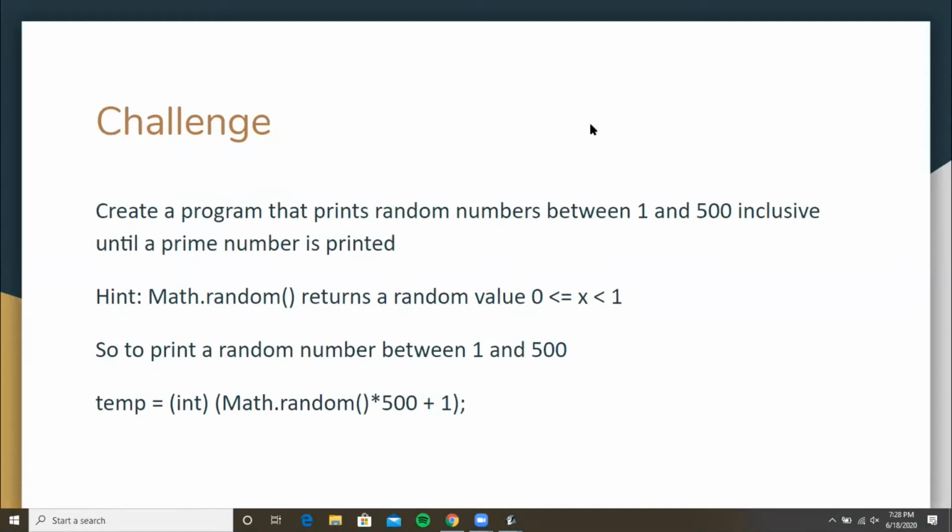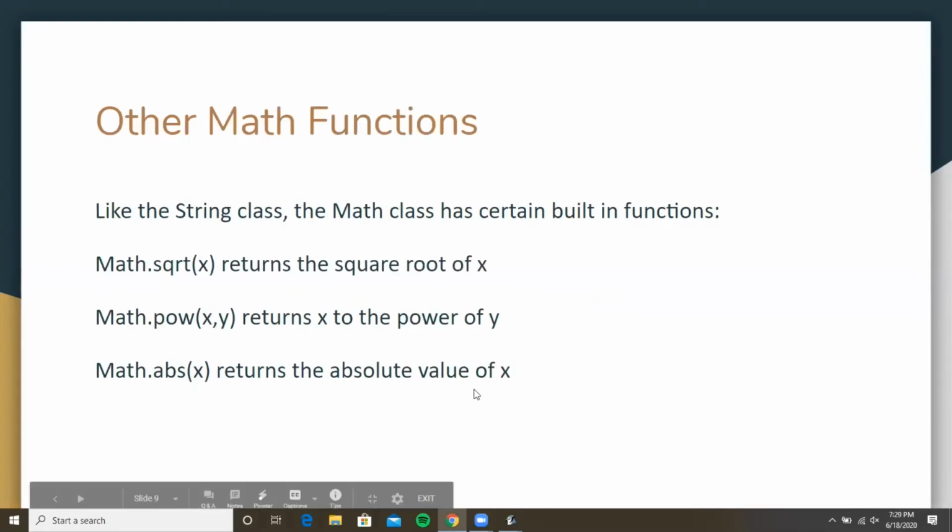And for those of you that don't want to, or for whatever reason, I will go over some other math functions real quick. So last class we talked about the string class.